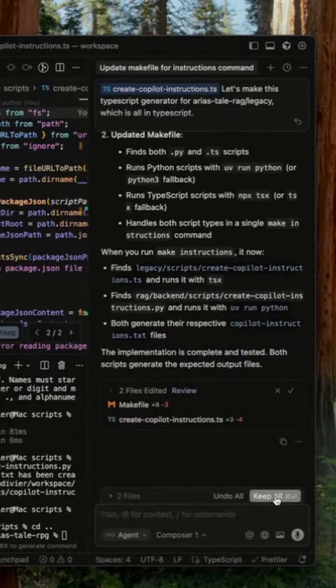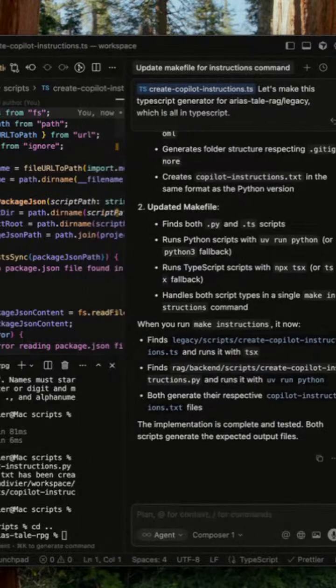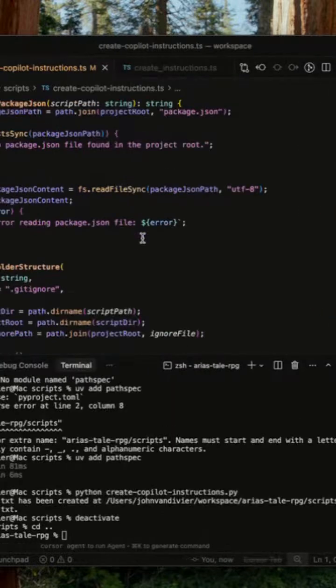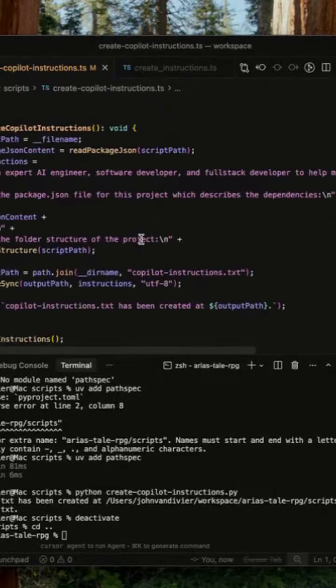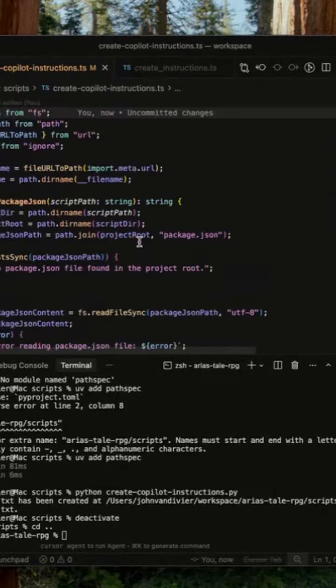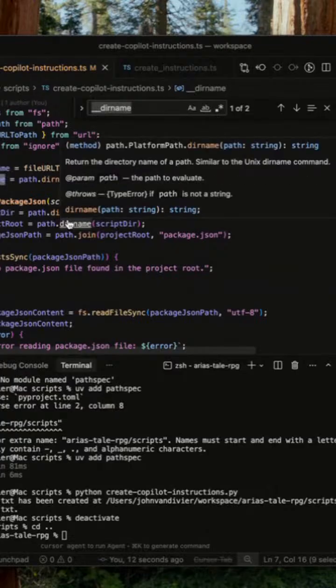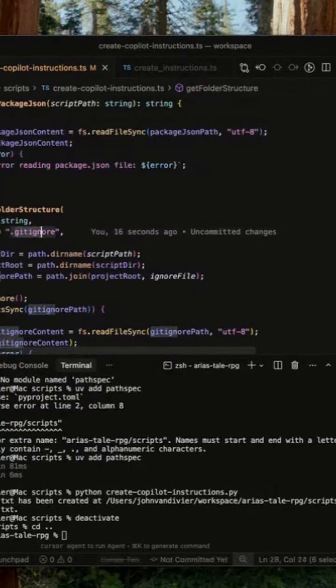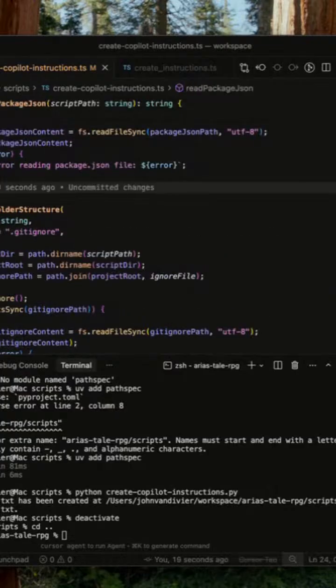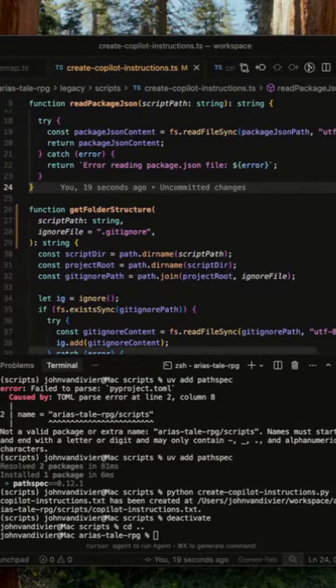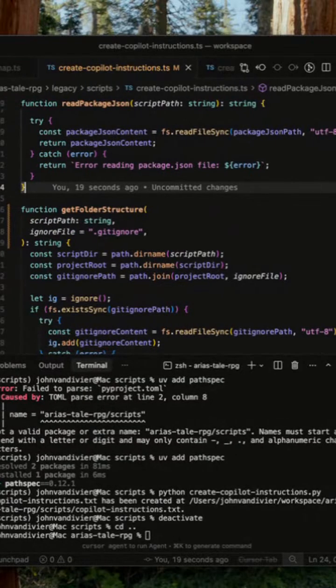Very cool. So in theory, it works. Let's go see what it did. Couple hundred lines, I think it's tolerable. So here is the dir name, so that's scripts. And do we have the git ignore? Good, good, good. So the git ignore is respected. All right, let's look at the output text.